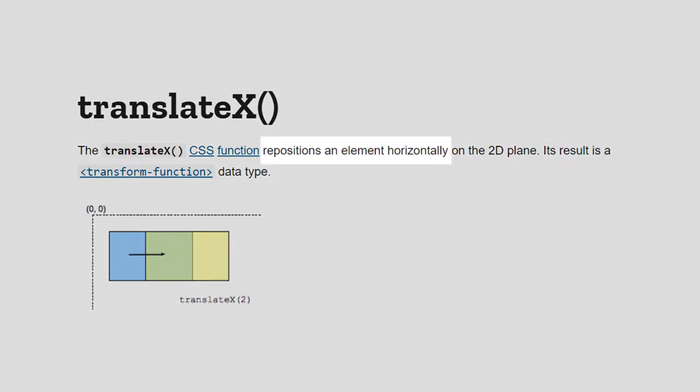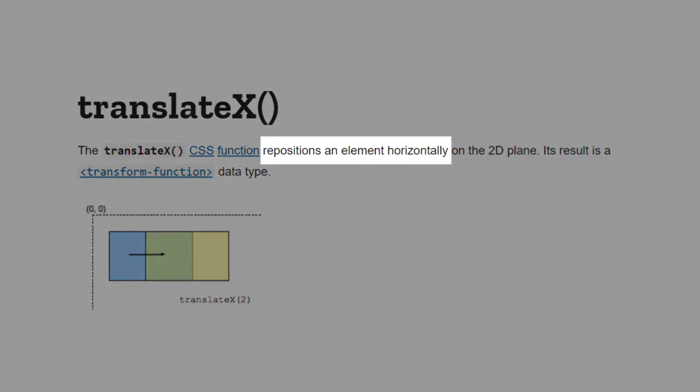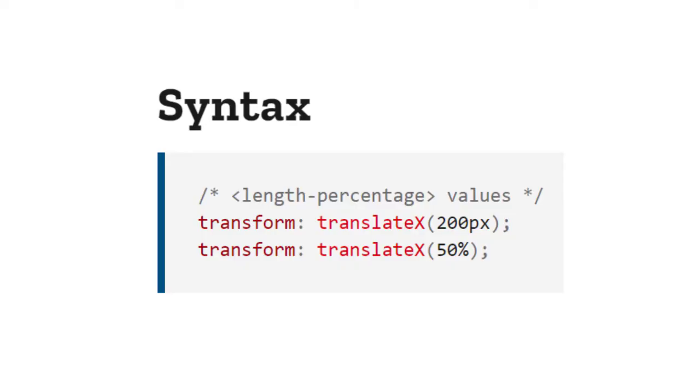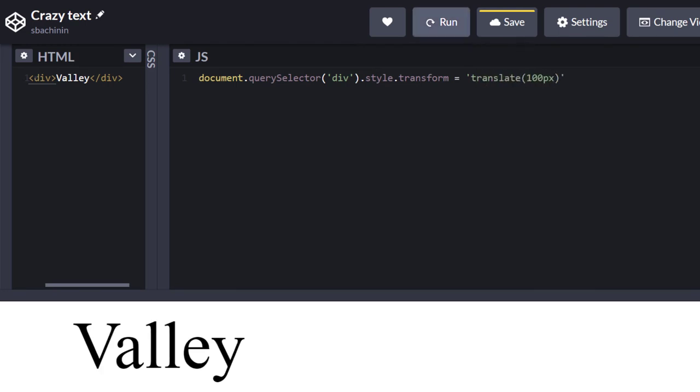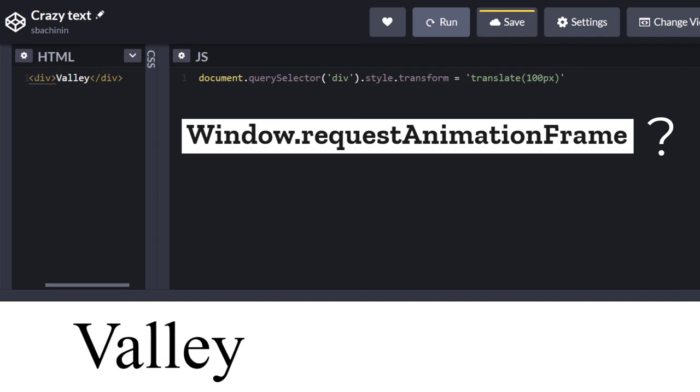Let's start with translate, which simply means to move an element horizontally or vertically. That's how I can push an element by 100 pixels to the right. Now let's do it very often, each time randomly changing the number of pixels. There is always a dilemma how to do something frequently. I am tempted to use request animation frame for that, because it looks kind of more solid. But I suppose that in this situation we may not need it.